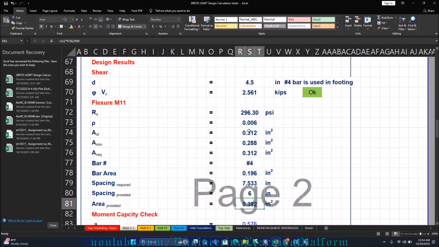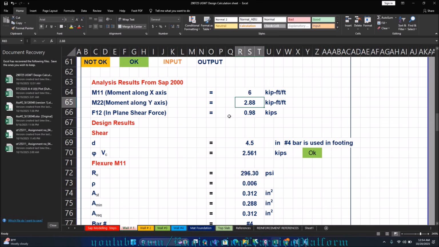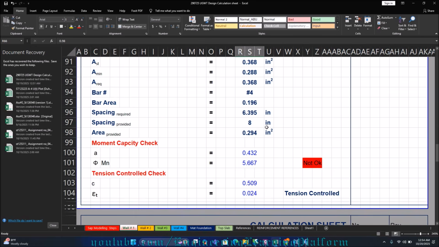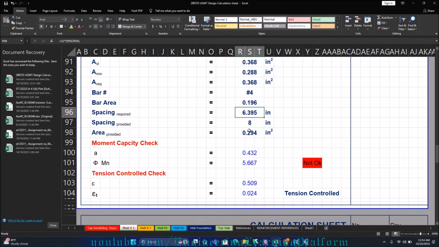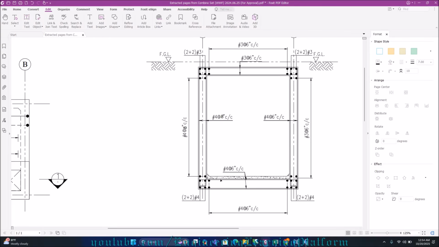So if we use 7 over here, M22 as 7, we need 0.368 square inches of area. Number 4, so the spacing required is 6.395 inches, and we are providing 6 inches. So again we are good to go. That's why I have provided number 4 at 6 inches center to center in 2 layers.